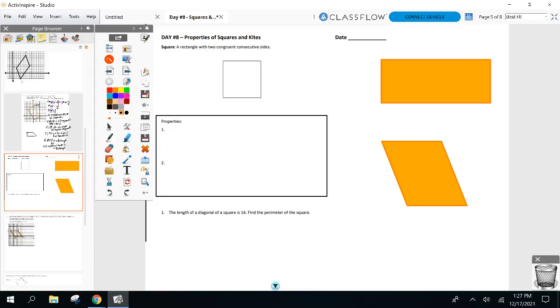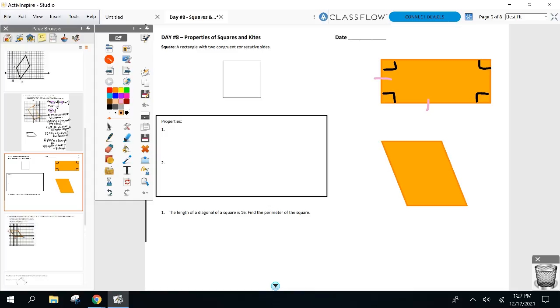Okay, let's talk about the square first. Here's a rectangle, what we discussed yesterday. How do you make a rectangle into a square is my question. Any idea? Caitlin said make all four sides equal. Too much. Scale it down for me. Which two sides? Because remember, these two are already equal anyway.